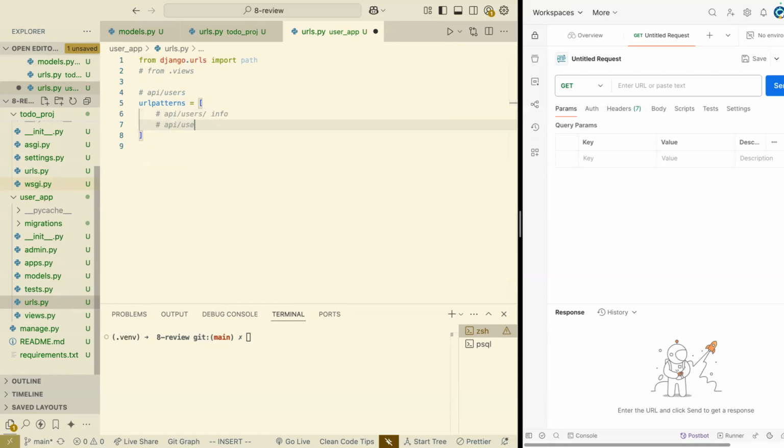I want API users sign up to create a user. I want API users login. And this one is really information for the logged in user. And I want API users log out.